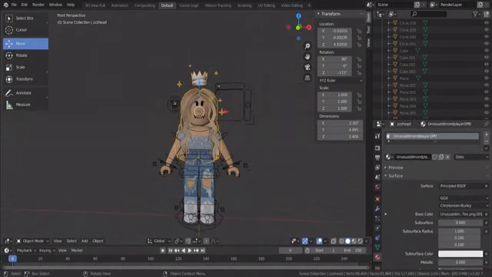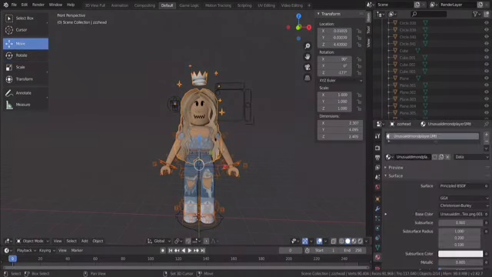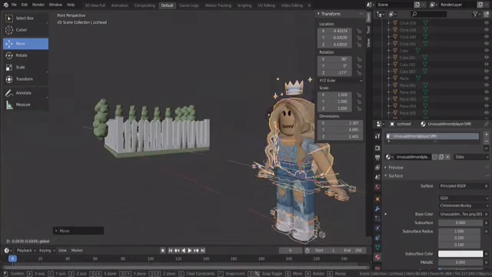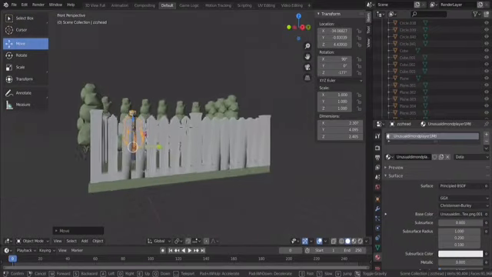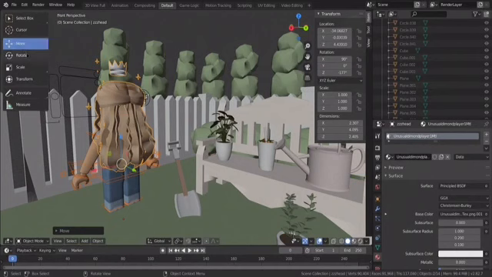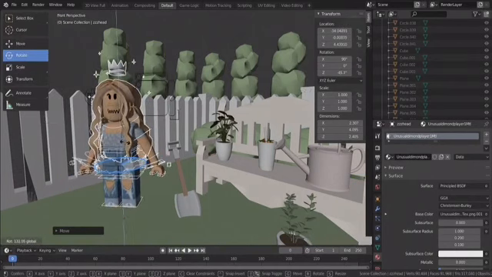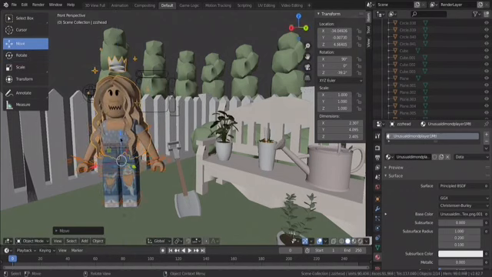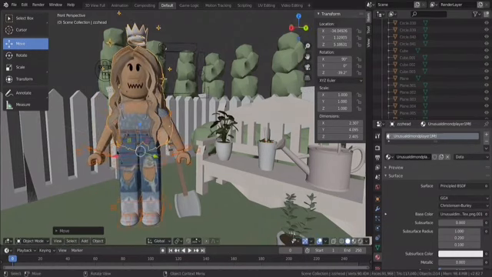So then you want to select your whole character and then just move it where you want. So keep moving your character along with your camera to whatever you would like it to be. So then rotate it. If you wanted your character to be holding the shovel here, or just standing next to it, or whatever you want, it's completely up to you.